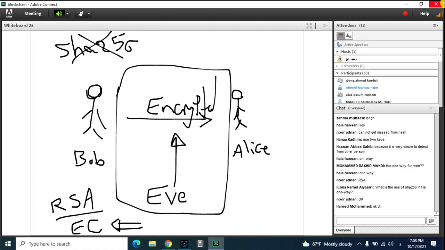All valid addresses must have the same structure. So cryptocurrency wallet address is the hash value of the public address.